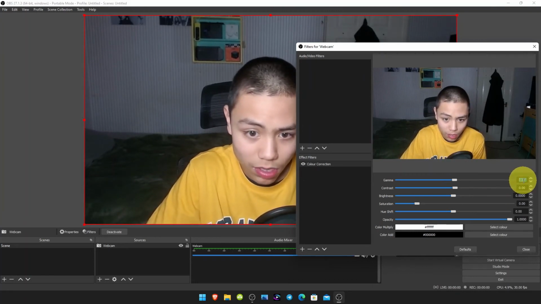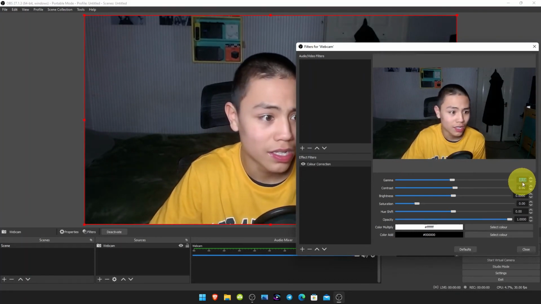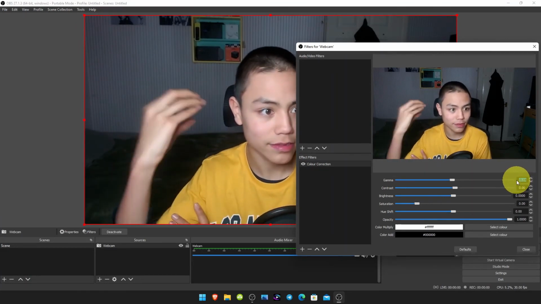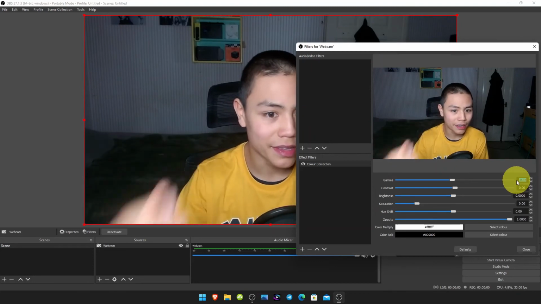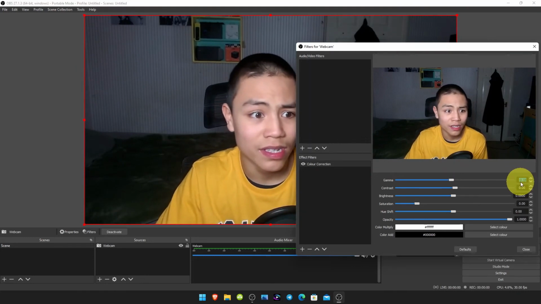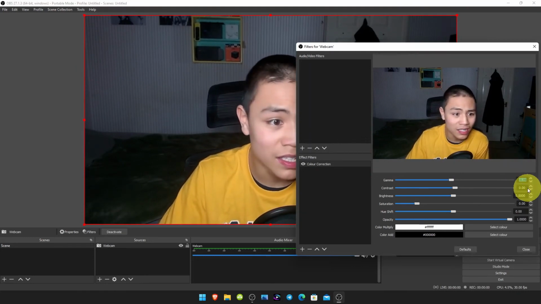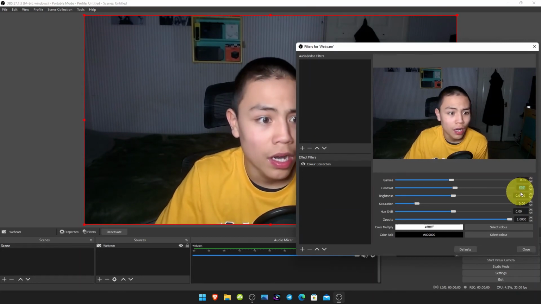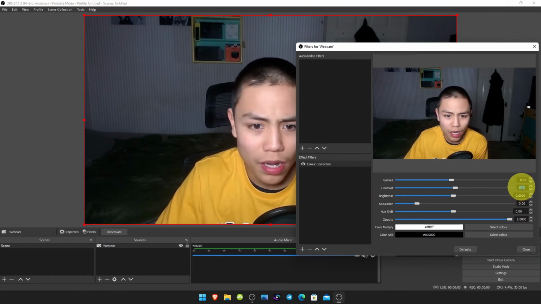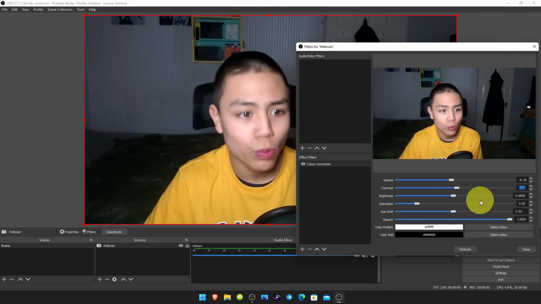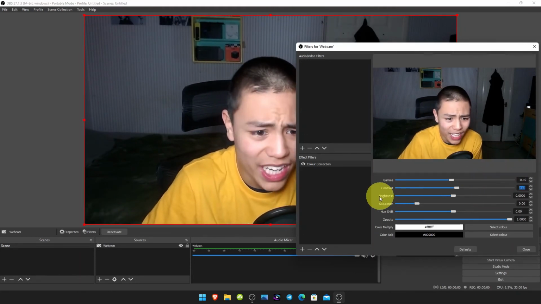Now in color correction, I like to turn the gamma down a bit. So I will adjust that, and as you see, it's bringing in deep blacks. So I'm gonna set it to be like that. Then the contrast I'll just up a bit, and about 12 looks good for me.